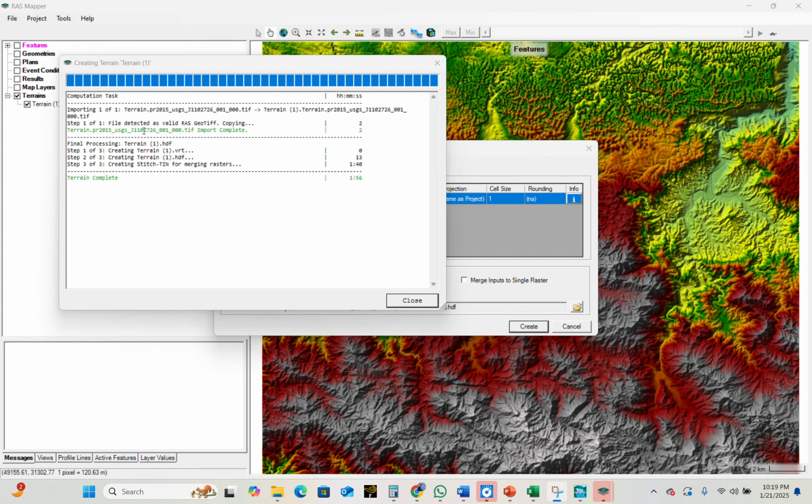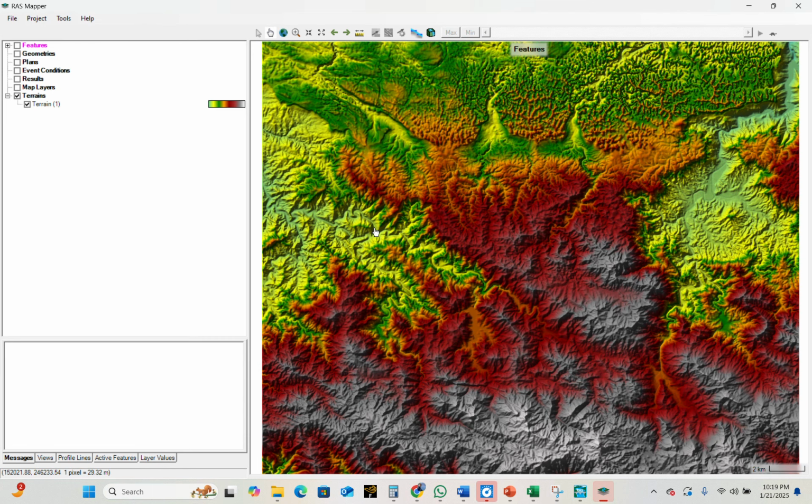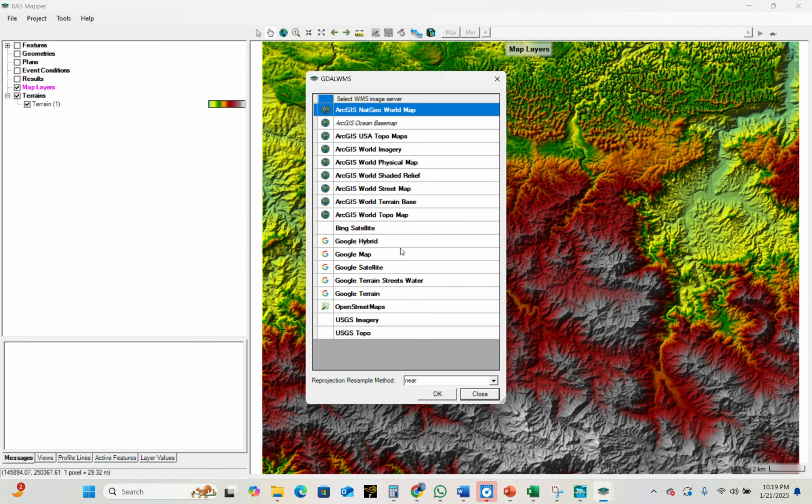When the operation is completed, you can see the terrain added perfectly, and then you can close this window, choose File and save your RAS Mapper. One of the other things that you can do is add map layers, which lets you use imagery in your model.